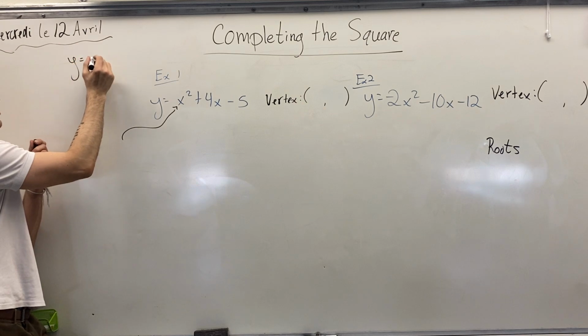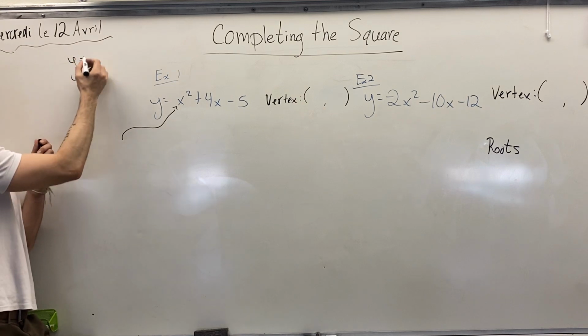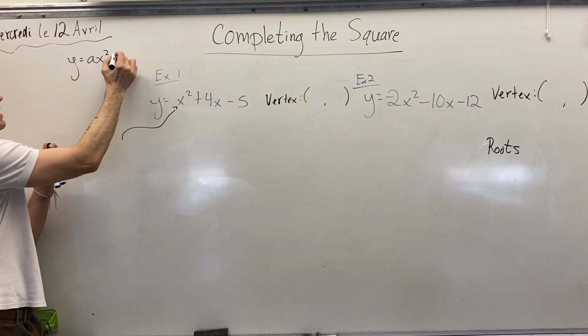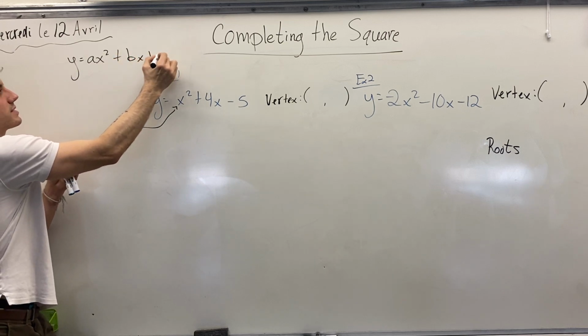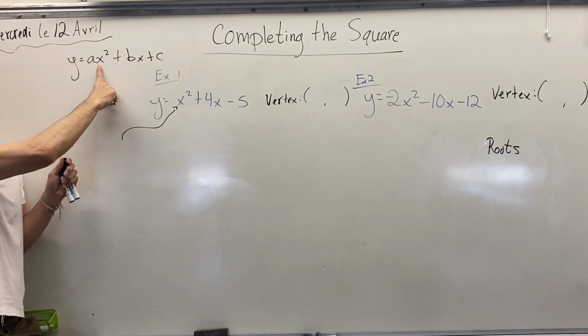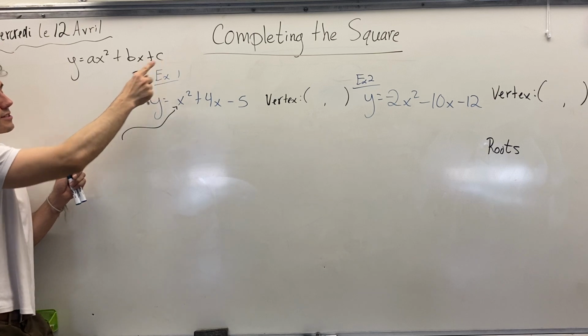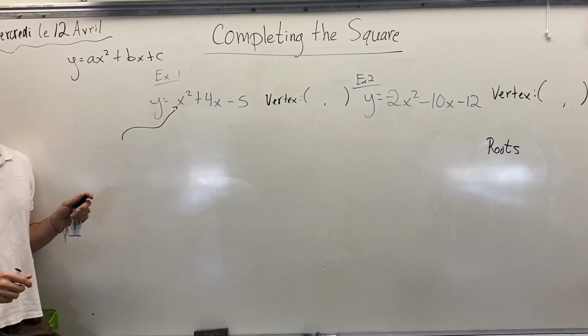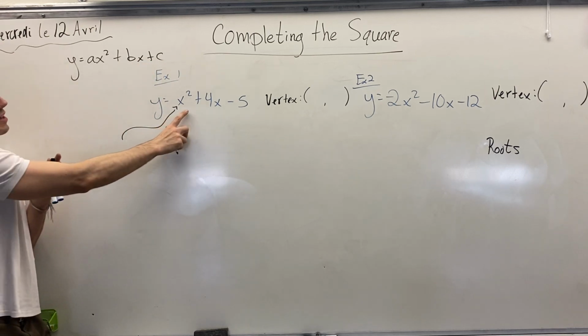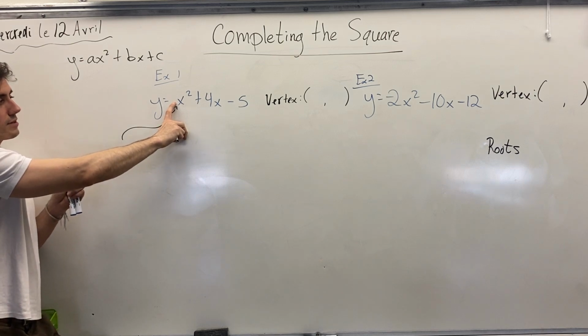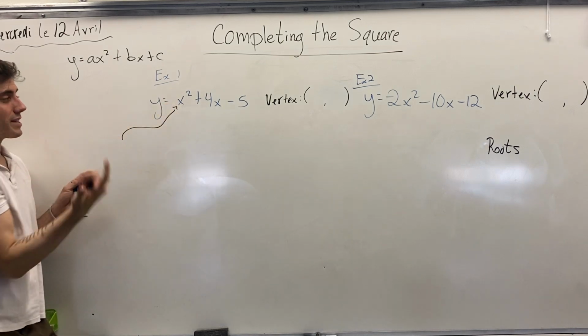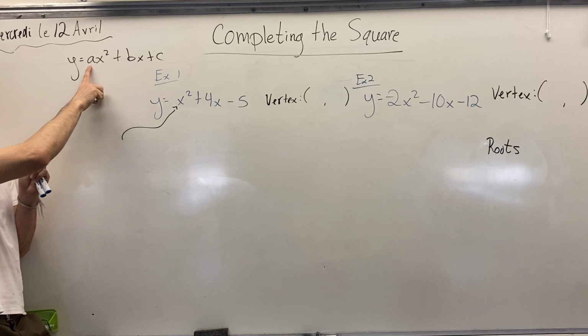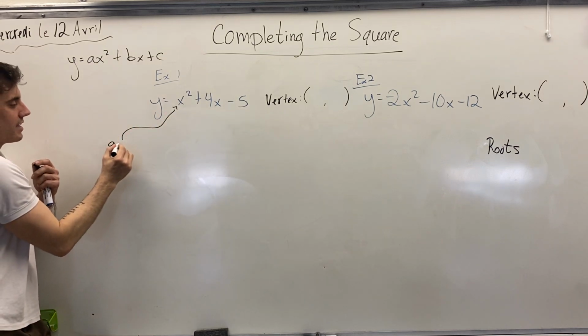You're used to the general form of a quadratic function written in the form ax squared plus bx plus c. Knowing that a is the x squared coefficient, b is the x coefficient, and c is our constant term at the very end. And so if there's no number explicitly written in front of the x squared, we can imply that that's a 1, and so our a value, our x squared coefficient, is equal to 1.